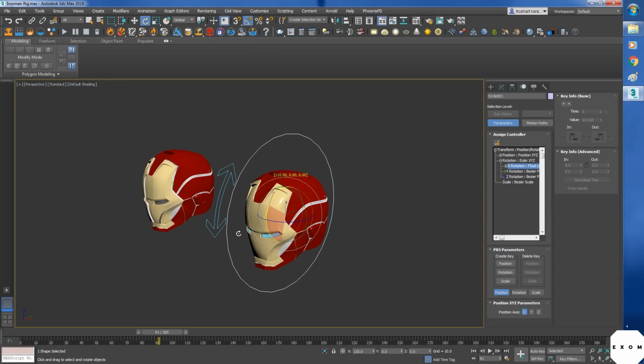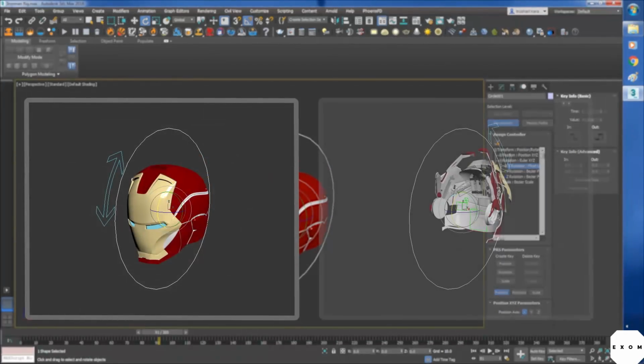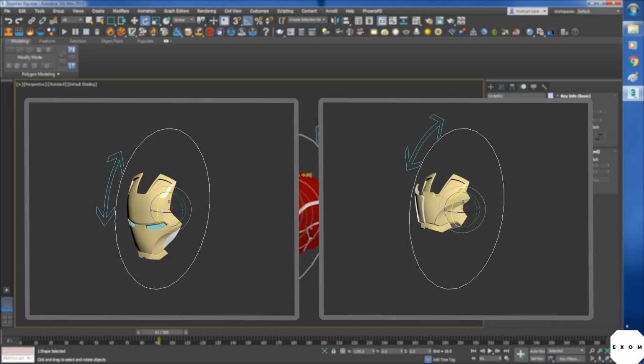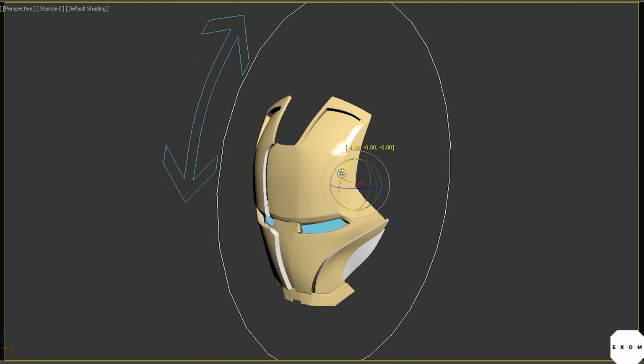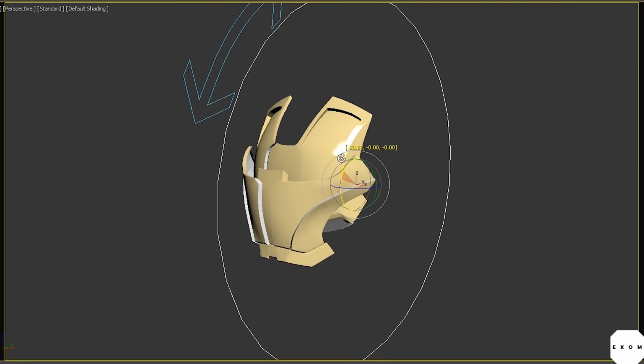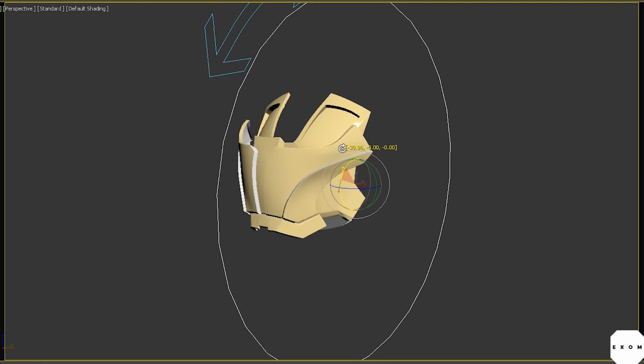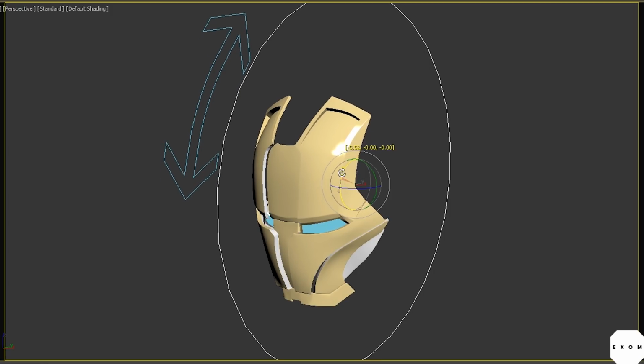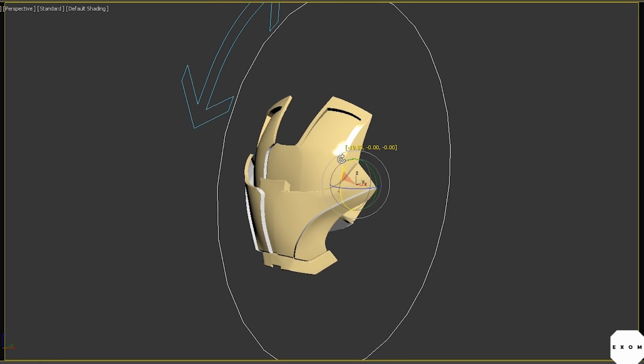Alright, now we need to set up an initial state and a final state for all the parts in the helmet and assign those states to the ring's rotation. Don't worry, it won't take long. For example, we will assign the mask's initial state to the ring's 0 rotation and final state to -30 rotation. Then as we rotate the ring from 0 to -30, we can see the mask animating and reaching its final state. And obviously you can add multiple states in between so that the animation goes as you want.